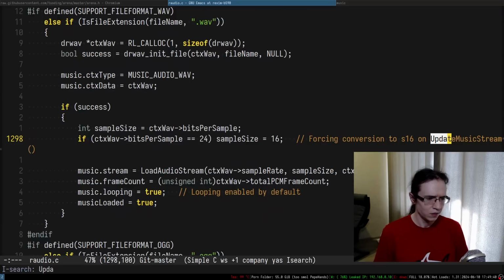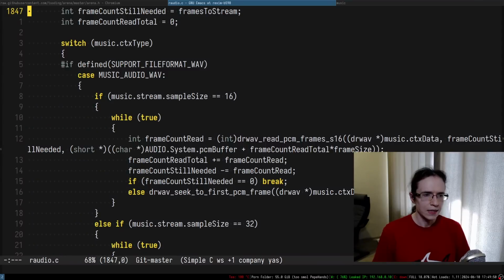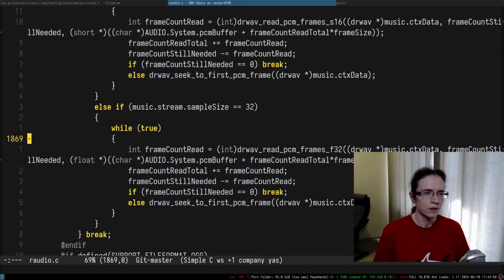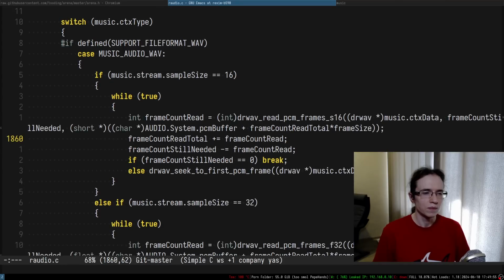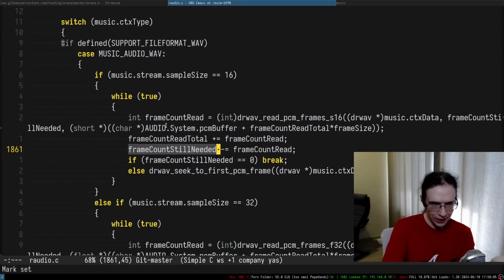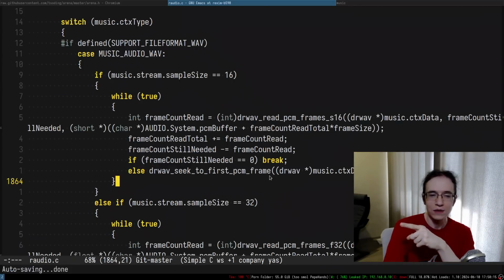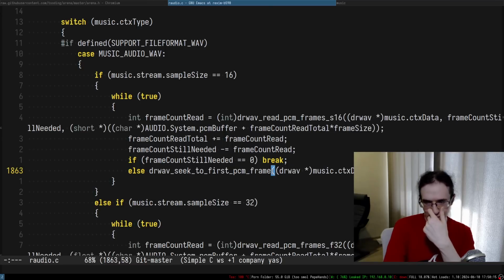UpdateMusicStream, because I already removed that code. In here, frames count still needed. So I suppose it has how much you need to read, and this is how much it actually read. And then, ooh, that's very interesting.